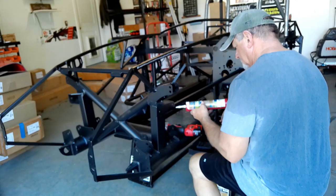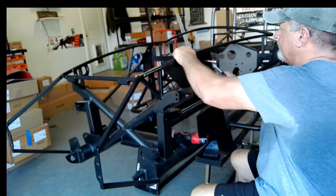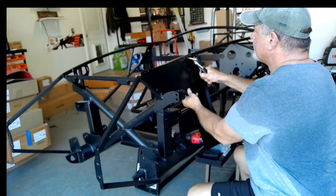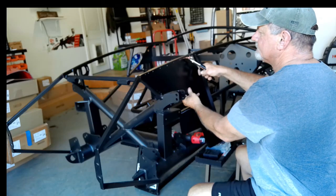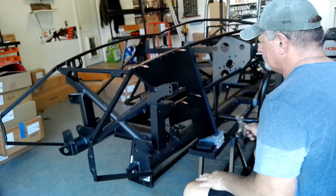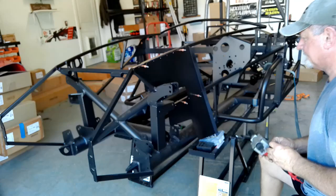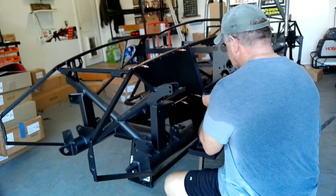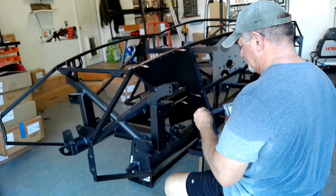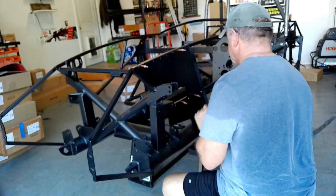Now we're going to move on to installing the F panel — the first real piece to go on the car. I've already taken the drill and cleaned the powder coat out of all the pre-drilled holes. I go ahead and apply a coat of silicone and Clico that in place. Once we get all the Clicos in I pull out my Milwaukee automatic riveter — an awesome tool if you have about $350 you don't know what to do with — and begin riveting it in place. Holes are already drilled, just line everything up and zip it in. Once all the rivets are in and the Clicos are out, I took a rag and cleaned up any excess silicone with a little acetone to make it look pretty.